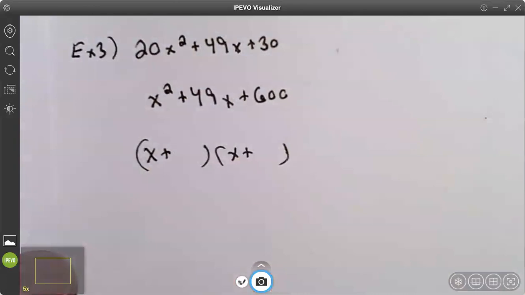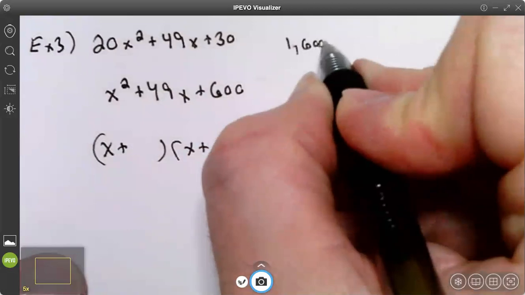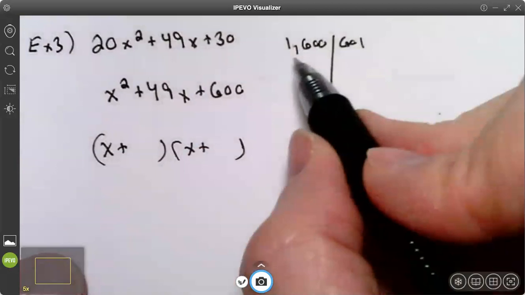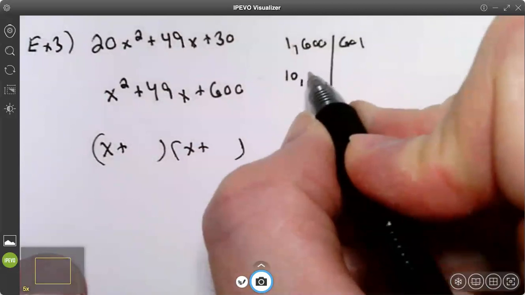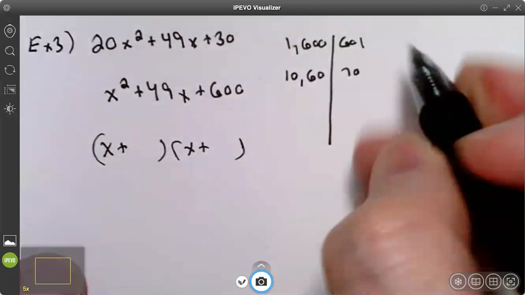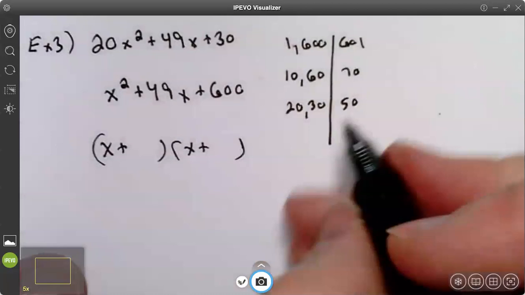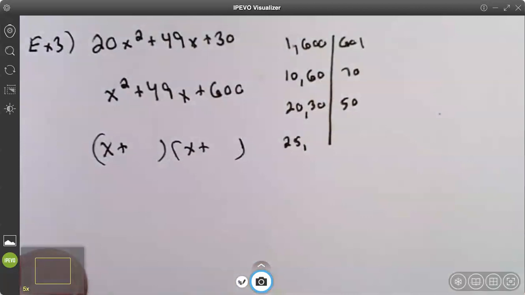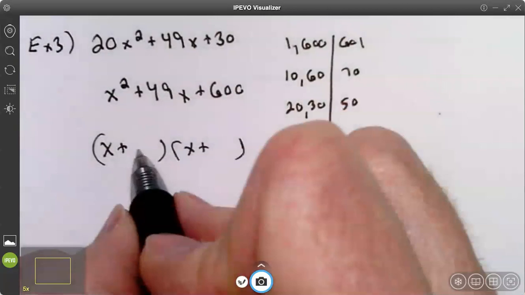Now, when I'm finding two numbers whose product is 600 and whose sum is 49, I could have a really long list here. If I start at 1 times 600 and add those together I get 601, then 2 times 300, 3 times 200, 4 times 150, 5 times 120, 6 times 100. I would probably just skip down to a nice even number, 10 times 60 is 600, but their sum is 70. So let's skip to 20. 20 times 30 is 600, but the sum is 50. Man, that's close. I know 25 will go in there. Let's see, 25, may need a calculator. 600 divided by 25 is 24. That gives me 600 when I multiply and 49 when I add. So there's what I'm looking for, 25 and 24.